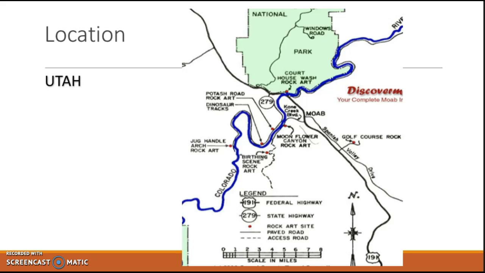Location. The largest concentration of Native American rock art is in Utah, in the United States. These are just a few examples of rock art locations in the Moab area of Utah. All these little red dots are different sightings where you can go and see different rock art that was used by Native Americans, either petroglyphs or pictographs.